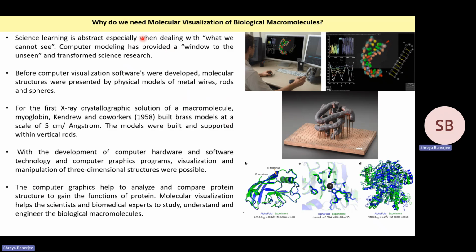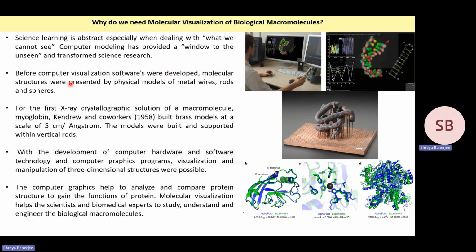So why do we need to visualize biological macromolecules? Learning in science is abstract, especially when we are dealing with something we cannot see. Modeling by computers has provided us a way to see the things that were previously unseen and has transformed scientific research completely. So now we can visualize all kinds of macromolecules like proteins and DNA using different software, which I will discuss towards the later end of this class. But before this, computer visualization software was developed.